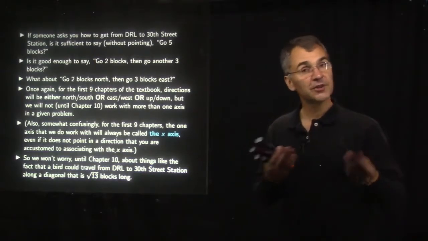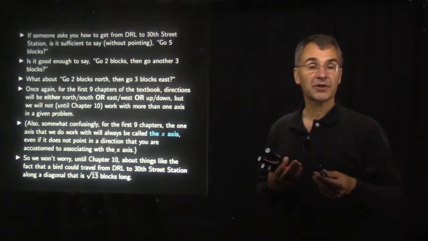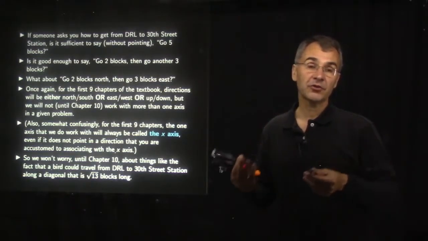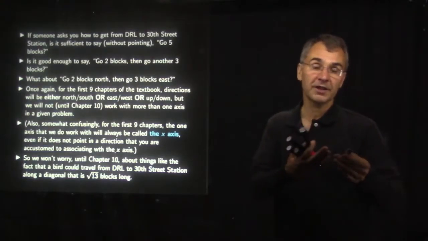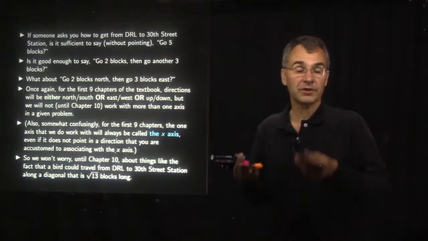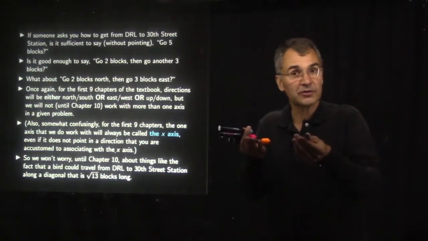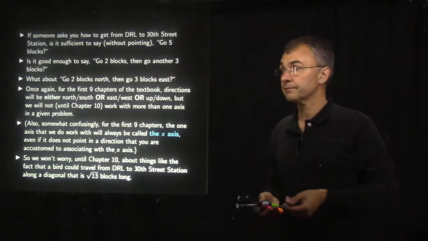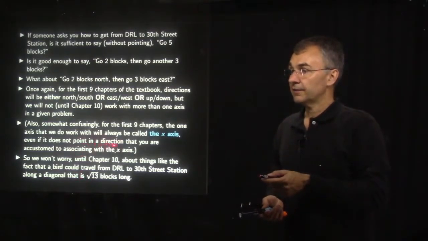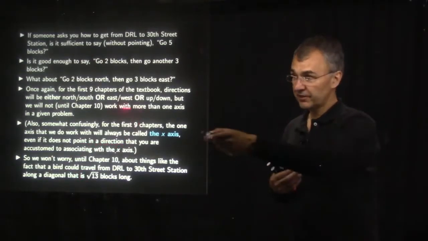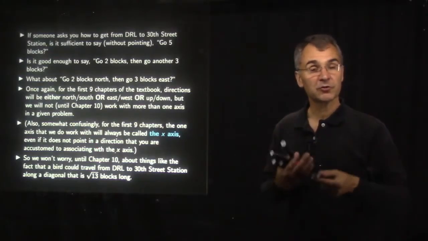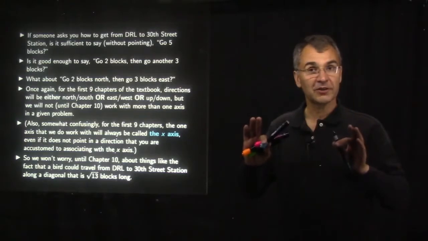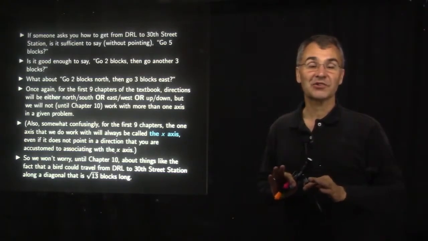And it's a little confusing that we're using this language of vectors, because you say, well, why do you need vectors if everything is in 1 dimension? But you still have to distinguish between forward and backward. Even if it's just the east-west direction, there's a difference between 5 blocks east versus 5 blocks west. And I said this before, if you took physics before, you're used to up and down things being called y. Everything is going to be called x for the first 9 chapters. You'll just have to get used to that.